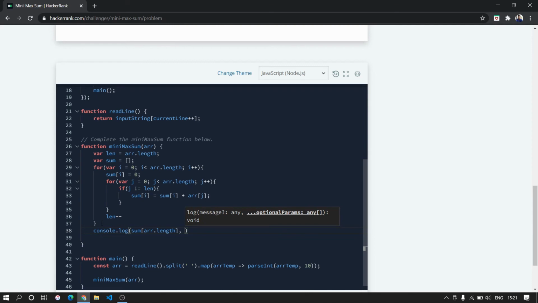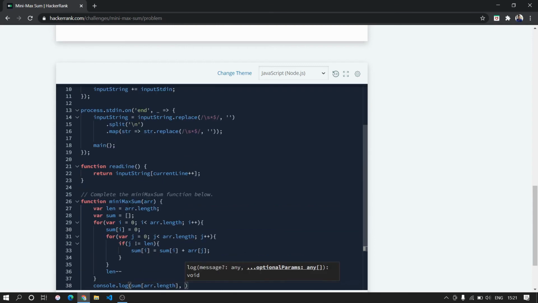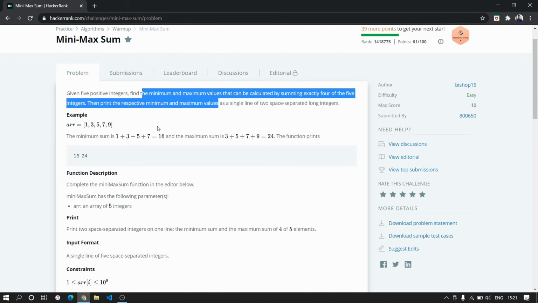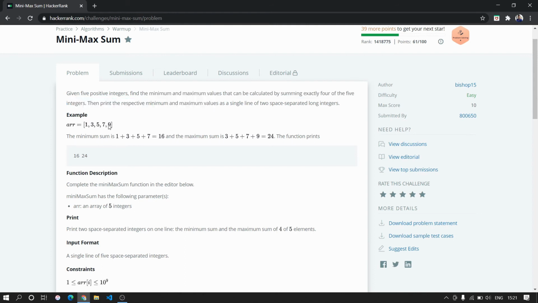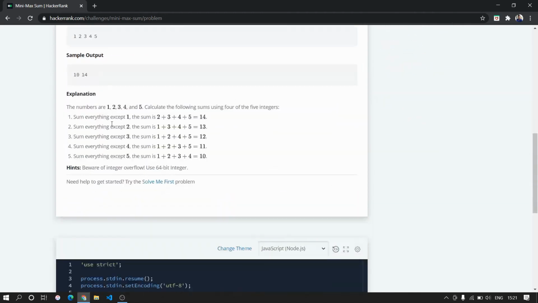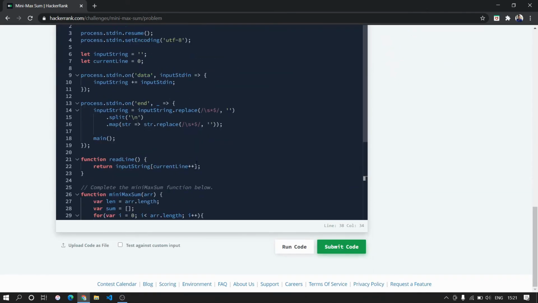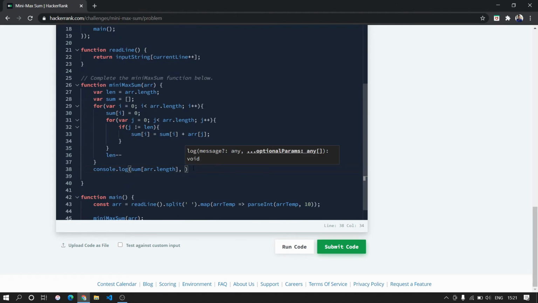And by the way, it's not mentioned anywhere that the numbers will be in a particular order, so we can assume there may be a case where 9 may come in the third element. In that case, it will not be sorted, so we need to sort the array as well. So before we print this, let's sort the array.